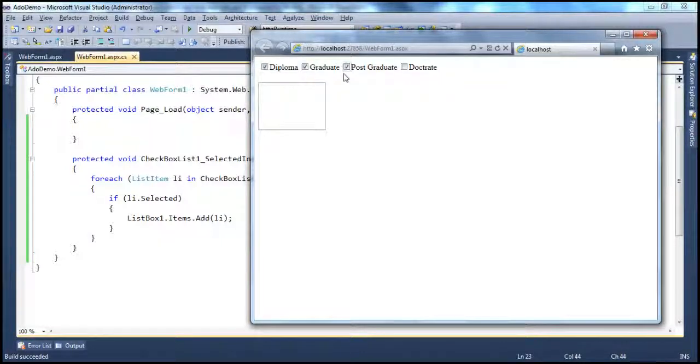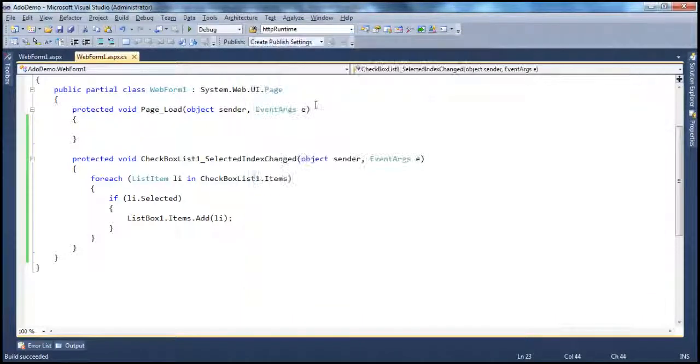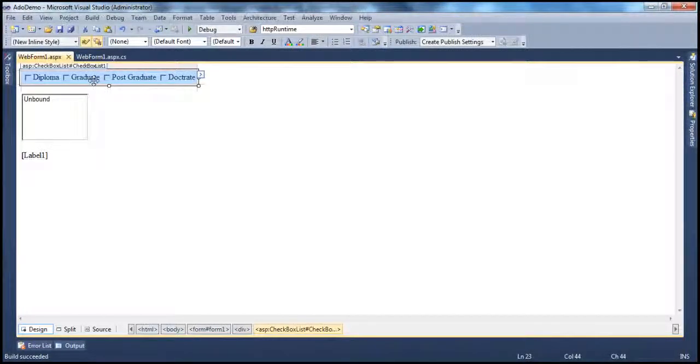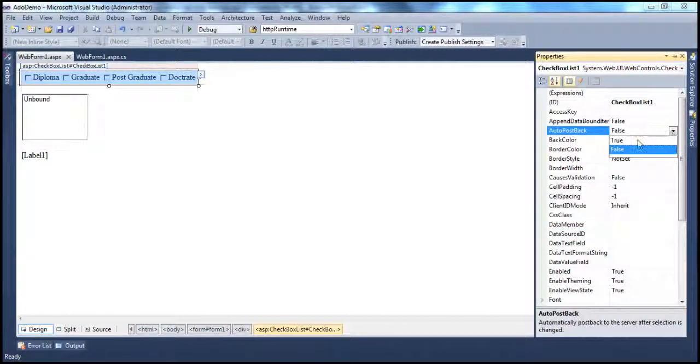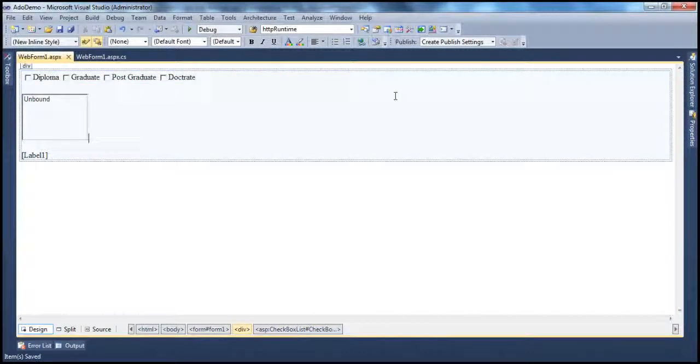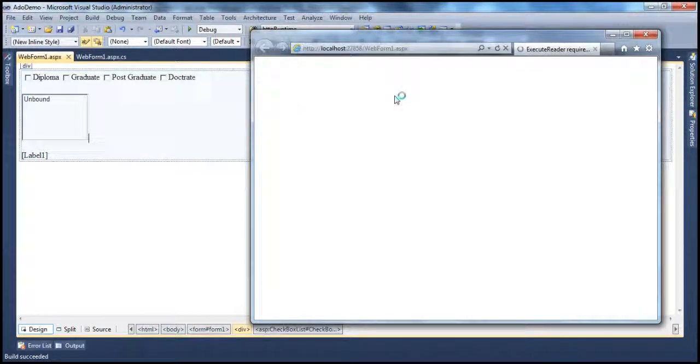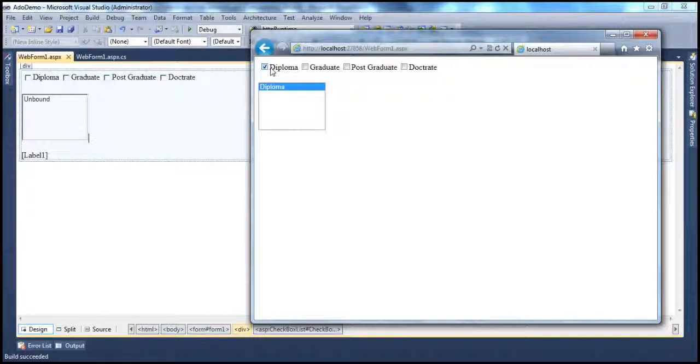If you want to do that, you have to set the auto post back property to true for that checkbox list control. So now if we run this, as soon as I select my item, look at that, that is added to the list box control.